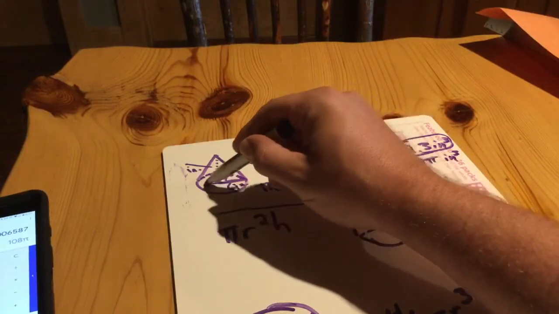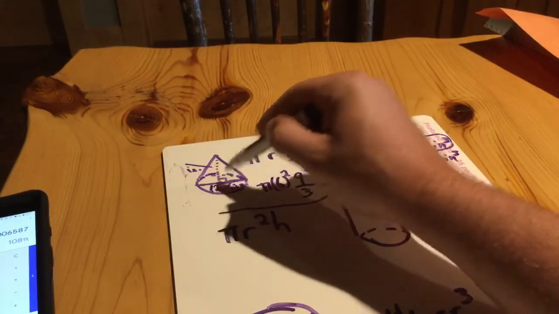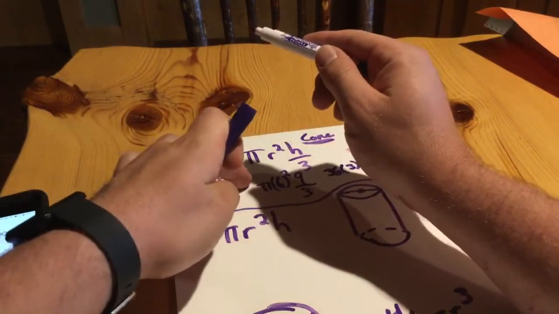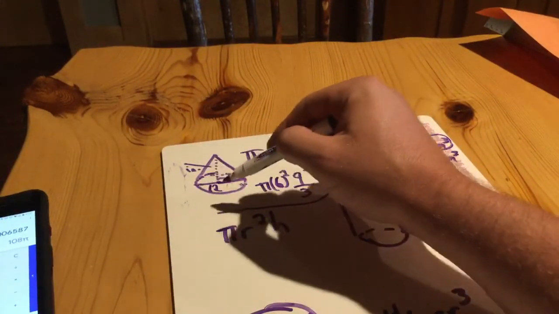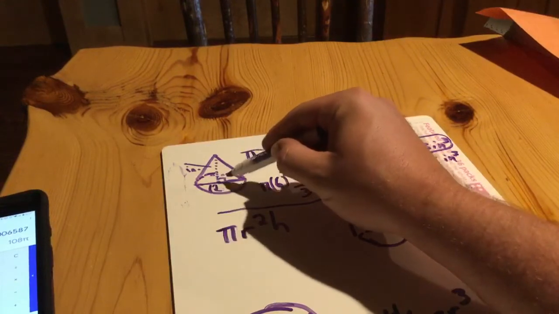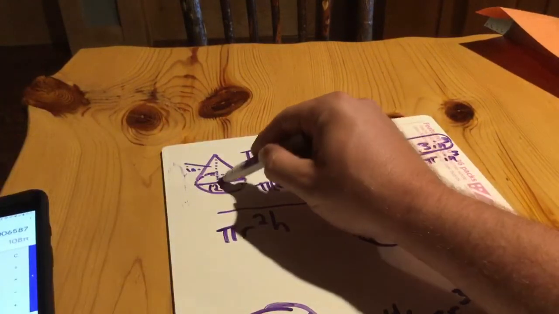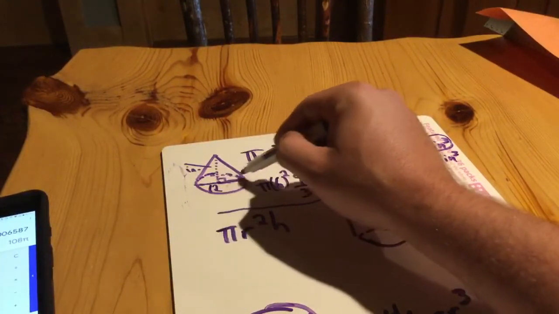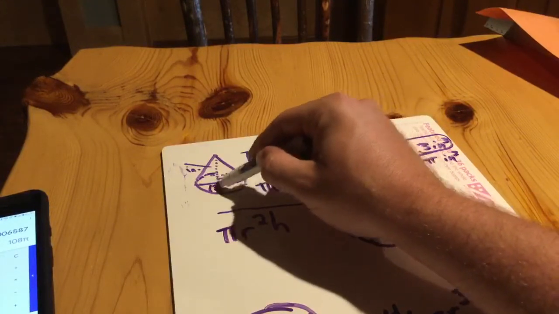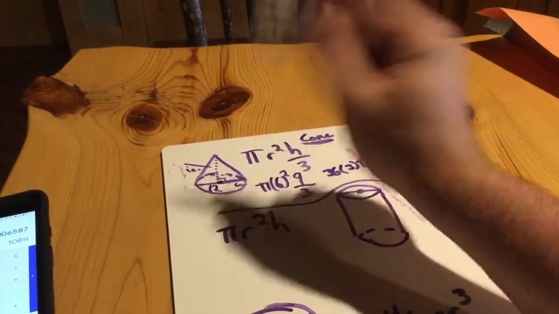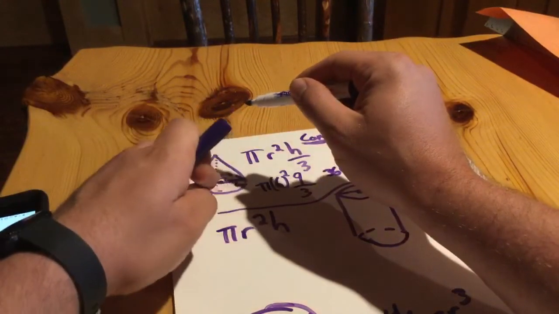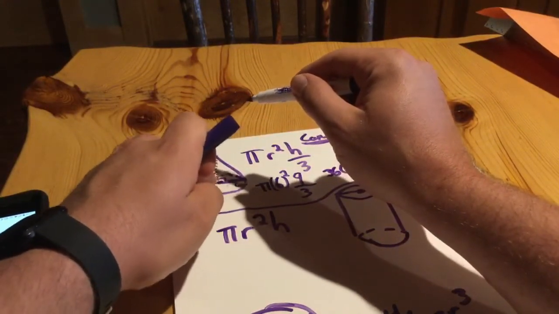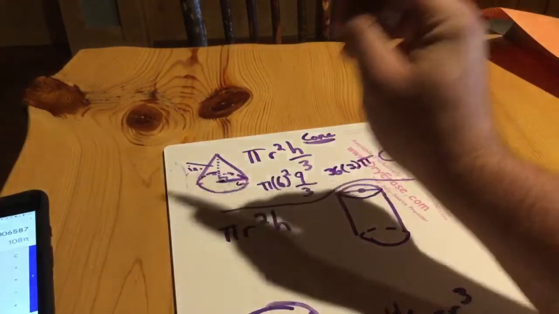If they do something like this though, and they make this 12, your radius here, if it's a full line, you see a full line going across the circle, your radius is half of that. Because it's only from here to the center. They're saying this line right here is 12. We just want this to the center. So half of that is 6, so your radius would be 6. That's only if the line goes all the way across. If it's just halfway across the circle, that number right there is all you need.